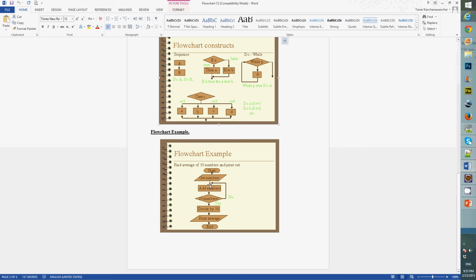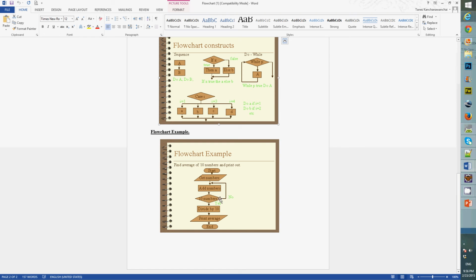After you get the numbers, you can start to add them. Since we said asking the user to input 10 numbers deals with repetition statements, we need a loop to help. So this is the decision to make. We keep counting: has the user entered 10 numbers yet?